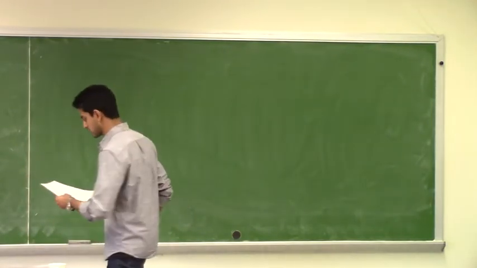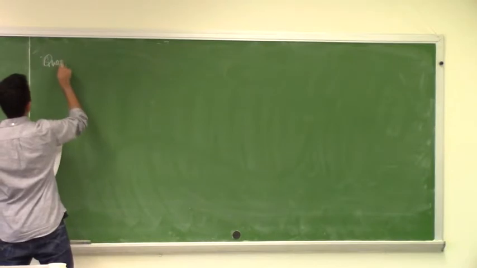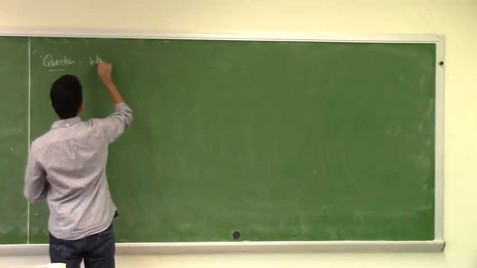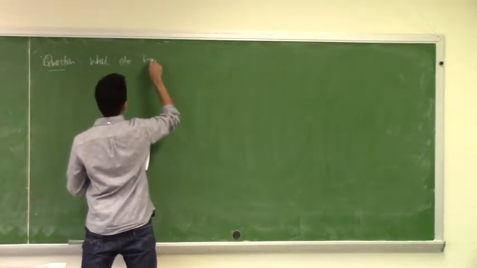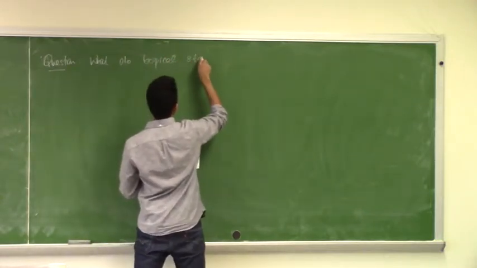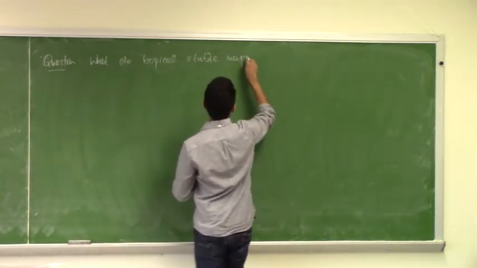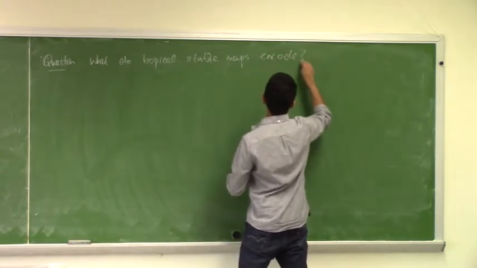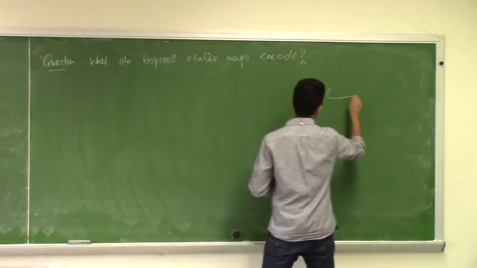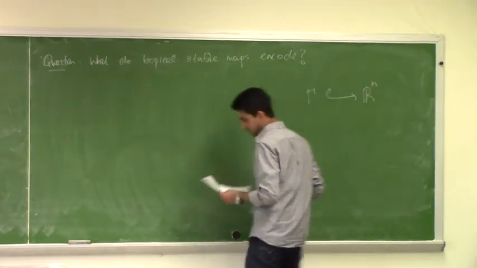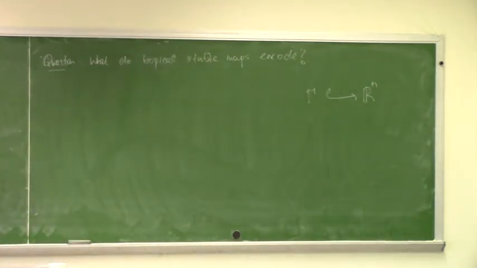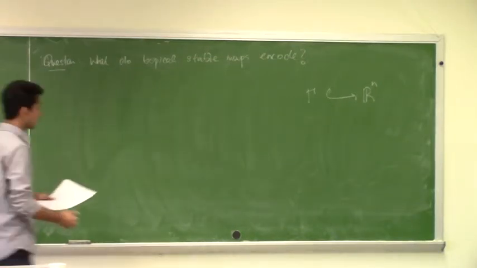Higher dimensional target varieties. So the question is, what do tropical stable maps encode? Like, let's go back to gamma sitting inside R^n. Like, this is some piecewise linear, one-dimensional graph embedded in a vector space. What is this encoding? It's decorated with all sorts of numbers. It has a balancing condition, so on and so forth. So what do such things encode?